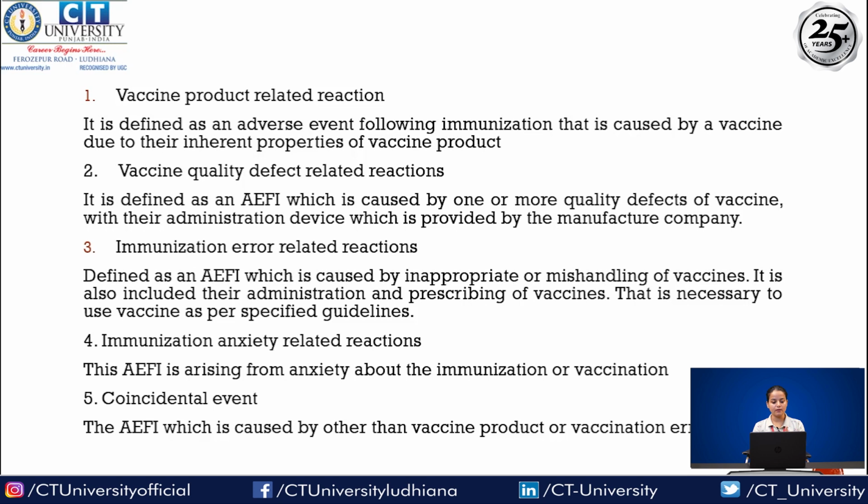When they take a vaccine, what happens? Anxiety is triggered, which leads to an immunization anxiety related reaction, and in some cases anxiety happens to the patient who is taking the vaccine. Fifth one is coincidental event, that comes by coincidence. They are caused by something other than the vaccine product or vaccination error. So these are called coincidental events.